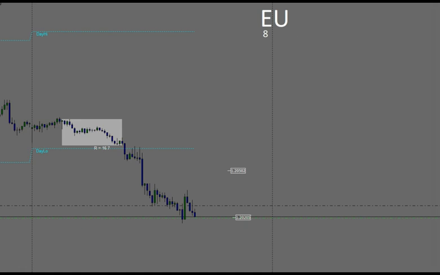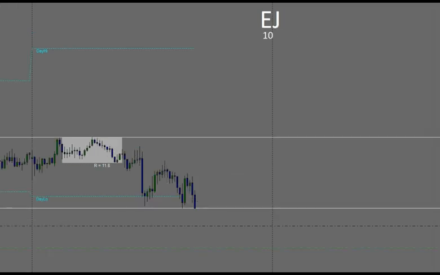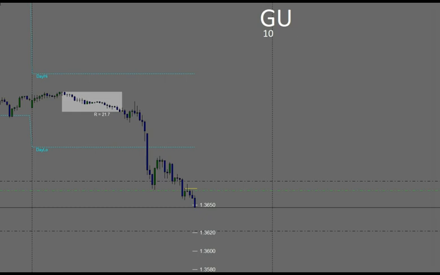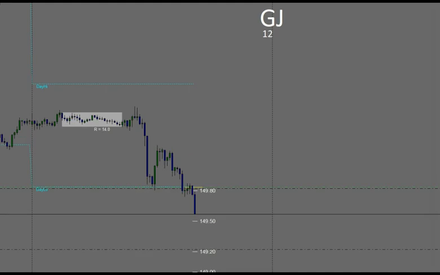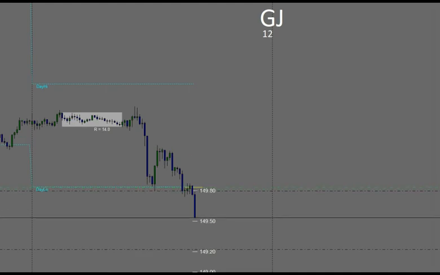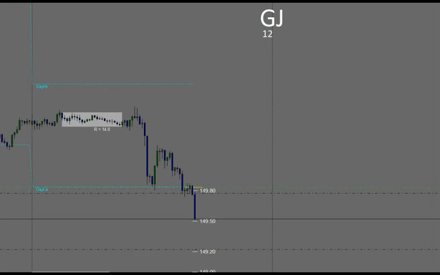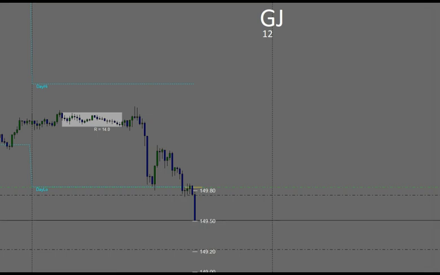EU, I took a trade on this. I was stopped out, so I'm down 8 pips on the EU. Got a re-entry there placed ready in case that comes down through that re-entry. Euro Japanese yen, no trade on that. Pound US dollar, took this as it hit our criteria earlier on. That's moving down quite nicely now. Pound Japanese yen, moving down nice. I'm in this too and got a trailing stop on that, as you can probably see.